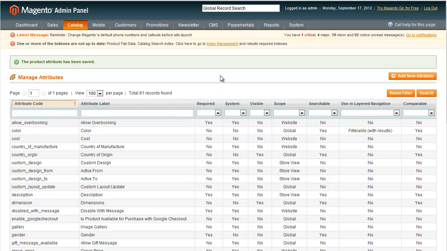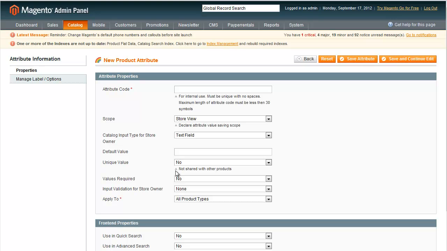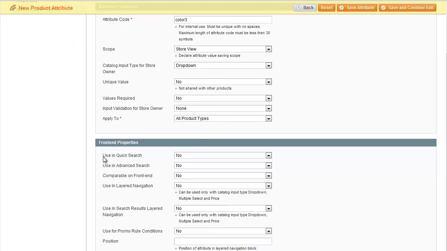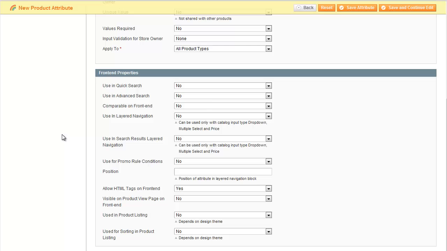Alright, so now let's add one called color, and this one we're not going to use for configuration. It's just an extra attribute so that people can sort by color. So we'll call it color, and again I've already added it before, so I'm just going to add an extra field to the end, and we'll make that a drop down. We're not going to make it required.